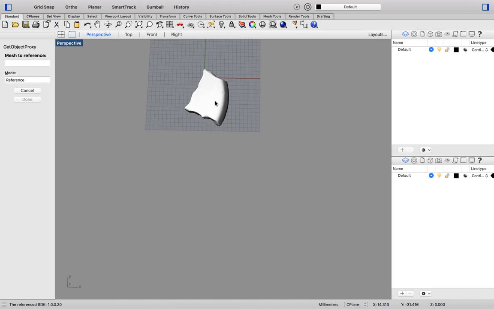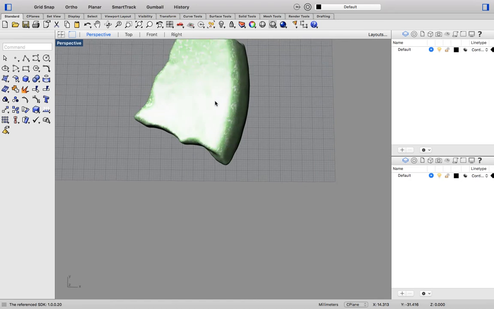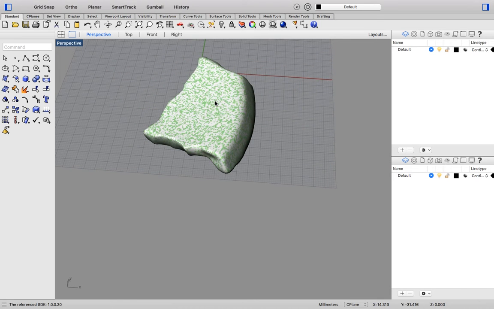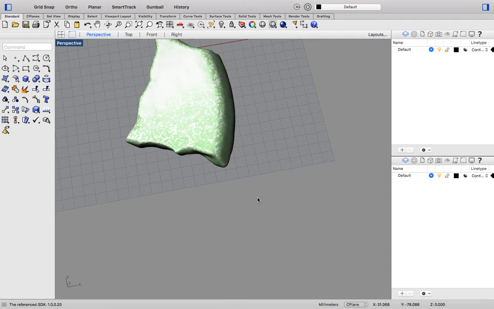So you go back to that view, and you select the mesh. Now you're seeing the mesh in green. That means that this mesh has been selected. Okay, so now the mesh is selected. It's good.